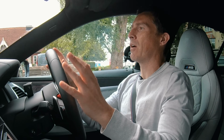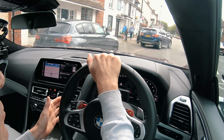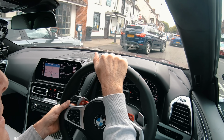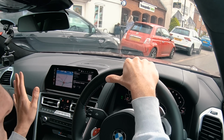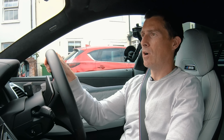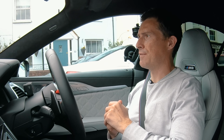And then when it comes to parking, look, I've got a parking space there. Oh, I thought that BMW driver was going to go. Are they? No, okay, no. So I'm going to go round them, but here comes a bus, so he's going. Can I fit in his gap? So, Ford Cougar, not really the biggest car in the world, but not the smallest either. Fortunately, I've got all the sensors and systems, and I could use the auto park feature if I so desired, but I'm going to try and do it myself.